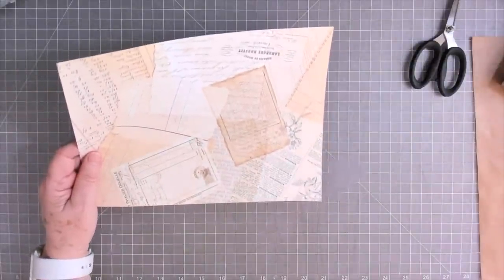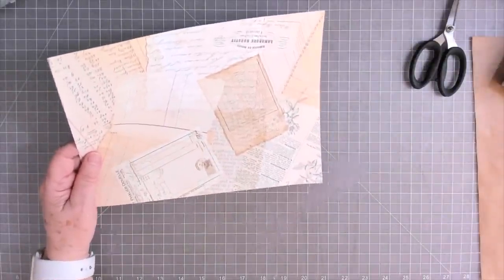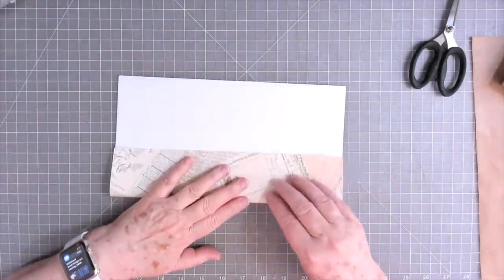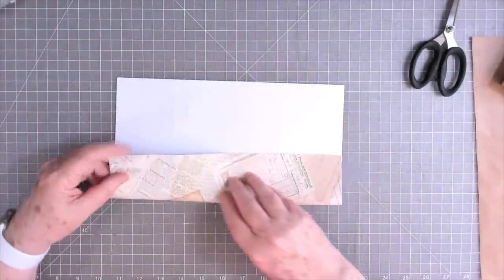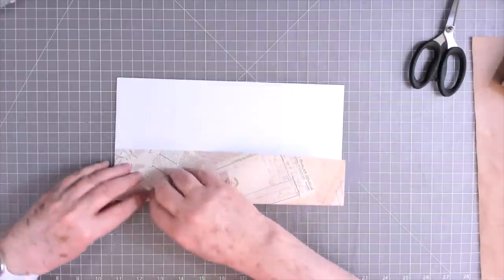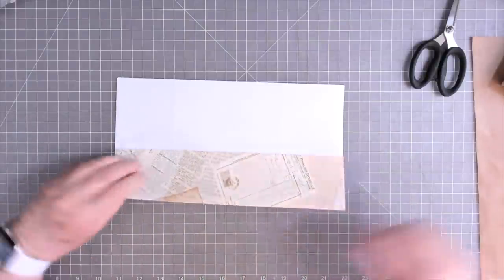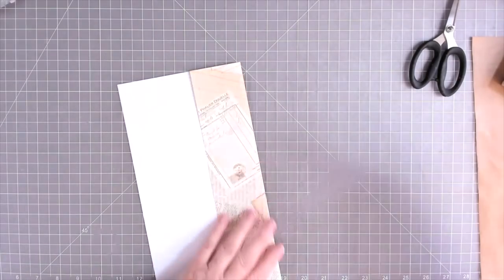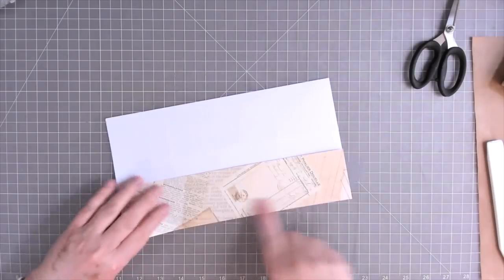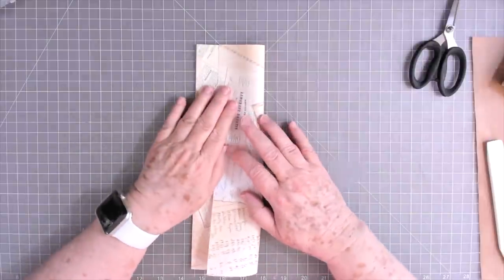So that's your scoring. And you can just fold it if you want to. You don't have to do any scoring. That was just what I wanted to do on there. And if you do score on your paper like this, your coffee dyed paper or your paper that you printed digitals on, just be careful and don't press too hard, because it'll tear your paper, unless you've got a really heavy cardstock that you printed them on. So we're going to fold the bottom up, and then we're going to fold the top down.